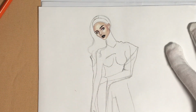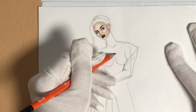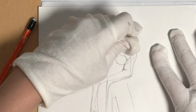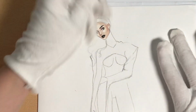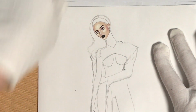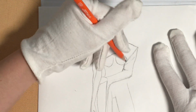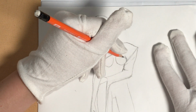Whenever you draw, just try to get rid of all unnecessary lines, like the arms inside, so you don't get distracted. And here we have a metal corset.